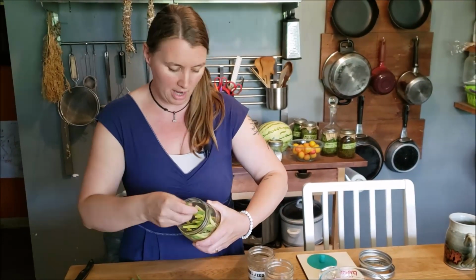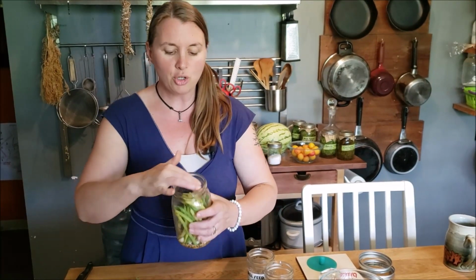And like I said, if some of my beans are a little bit long, I may have to go in with a knife and cut them so they'll fit, because you want to leave at least a good inch of space at the top, enough room for your fermentation weight if you're using one, or just enough room for the brine to fill in the jar.